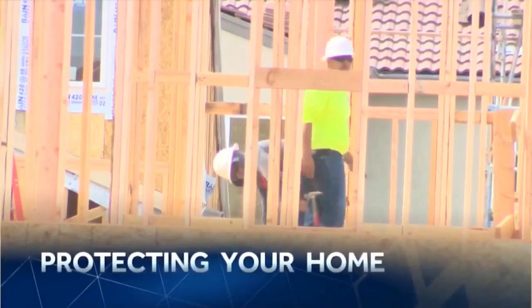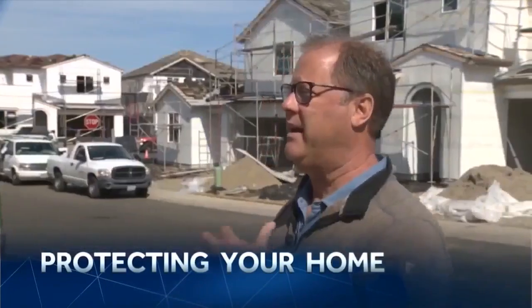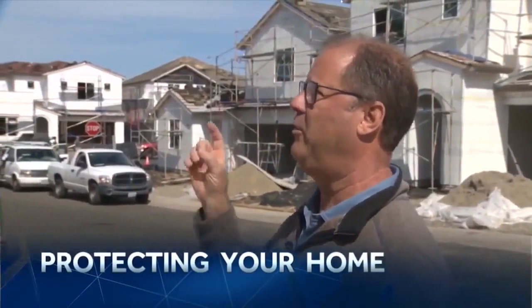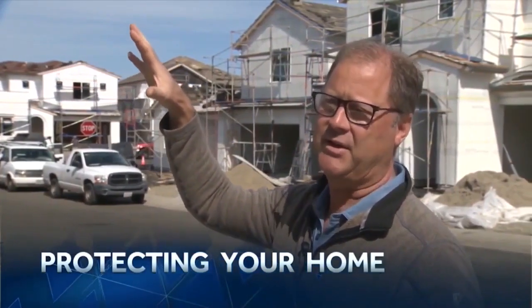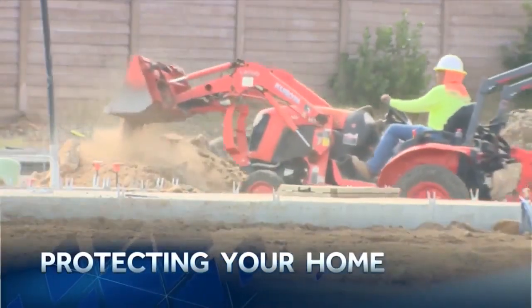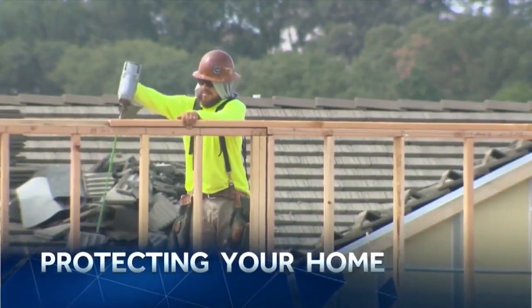North winds are so dangerous, and we get them in spring and fall, a little bit during summer. But when we get them in the fall, that's when it's most dangerous because we already have a dry environment — that's our highest fire danger. Still ahead: protecting homes in case of a fire. Not giving the home or the fire places to get into the home — certainly the attic is probably the biggest concern. How builders are changing their plans for new houses to make them more resistant to fires in the future.